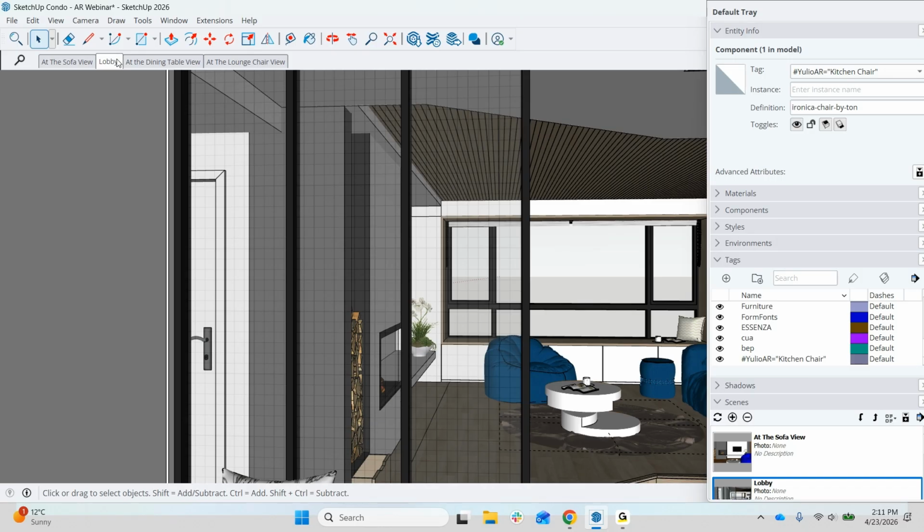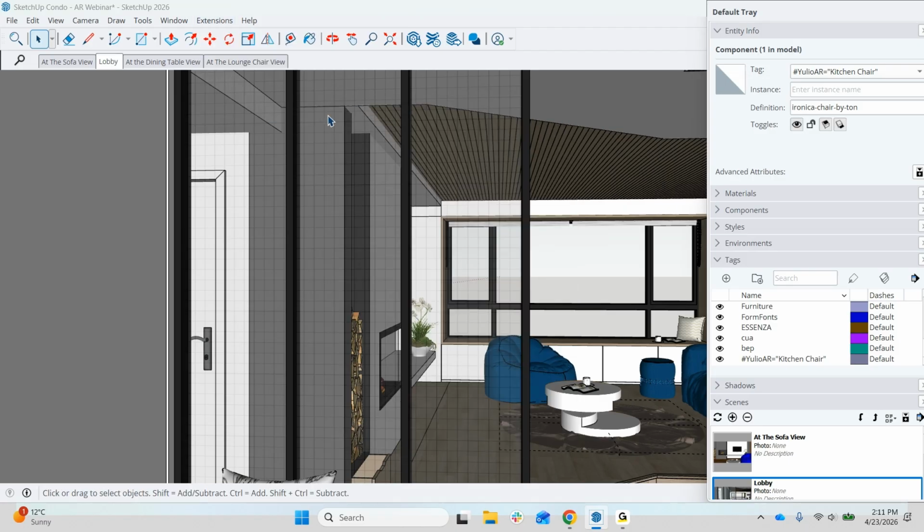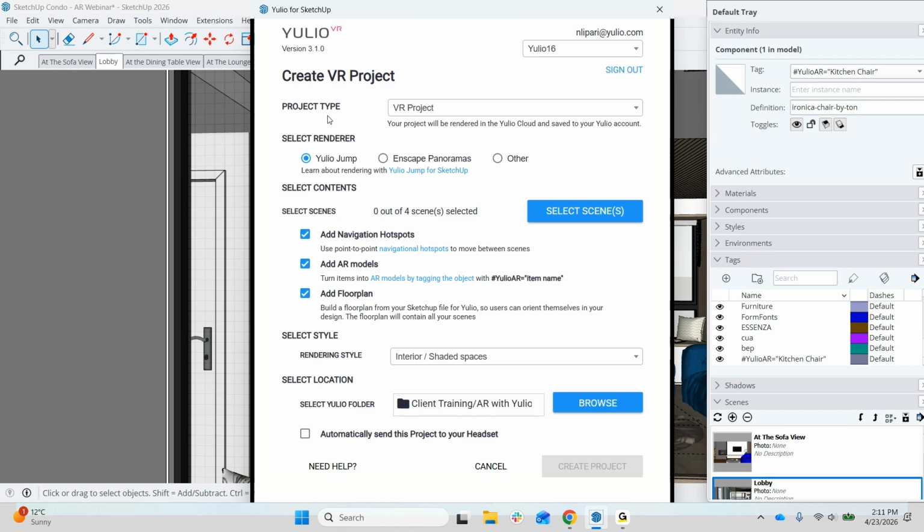Okay, if your project is ready to render, you would go ahead and open up the Yulio plugin. So that's just in my extensions tab here. So here's what that plugin looks like, and here are all of my render settings. I'm not going to go through each of these today. So if it is your first time using the plugin, I recommend, again, downloading that individual user guide that I mentioned earlier.